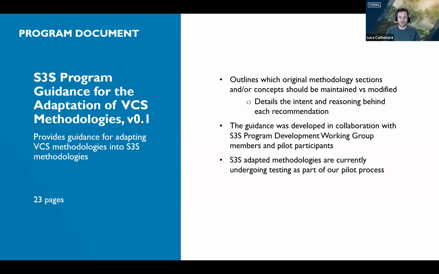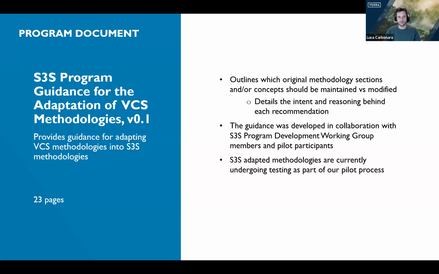This guidance was developed starting from the reasoning behind each of the recommendations with 24 members of the Scope 3 standard program development working group, which ran through all of 2024, so last year. And then the pilot participants of the Scope 3 standard program also tested it and provided some feedback.